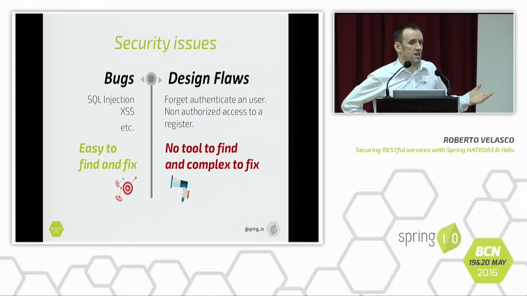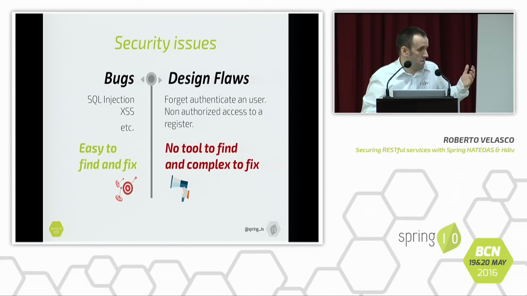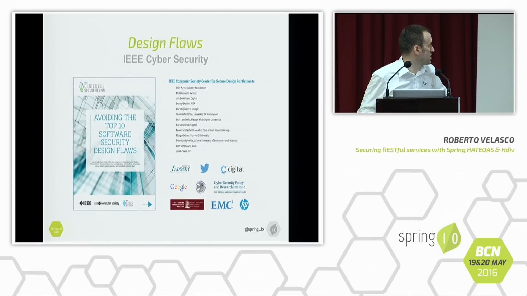We need people for that, and it's more complex to solve, because in many cases maybe you don't have to fix one line. We are talking about 500 lines, and you have to find a solution that is closer to architecture rather than a bug in a specific line. So I think it's very interesting to see security from those perspectives: that we have two kinds of issues. And we are going to analyze why we have problems using this organization of security issues.